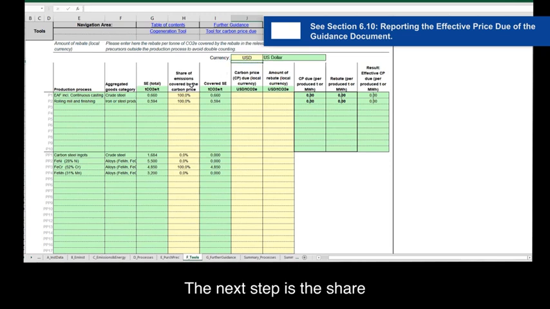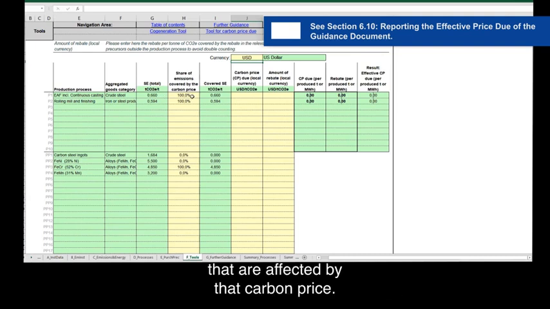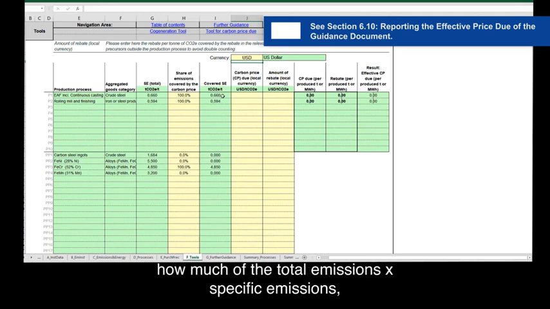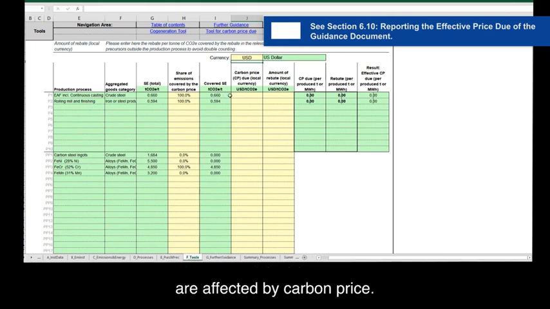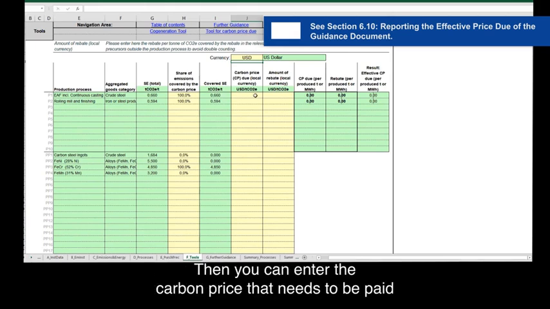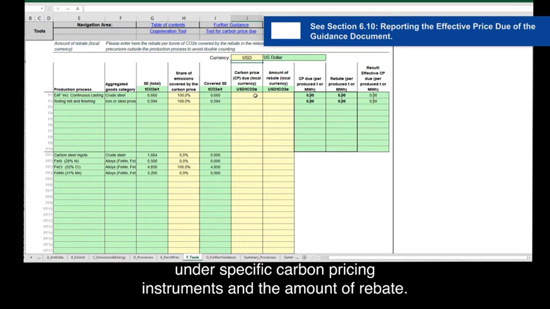The next step is the share of the specific embedded emissions that are affected by that carbon price. That will show, expressed in tons CO2 per ton, how much of that total emissions, specific emissions, are affected by a carbon price. And then you can enter the carbon price that needs to be paid under specific carbon pricing instruments and the amount of rebate.